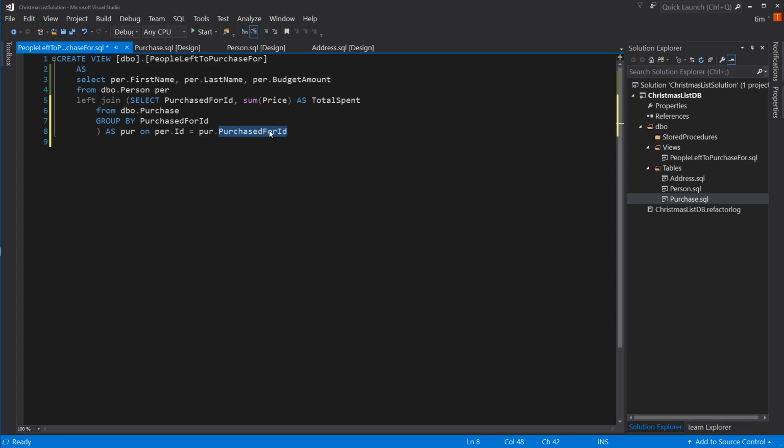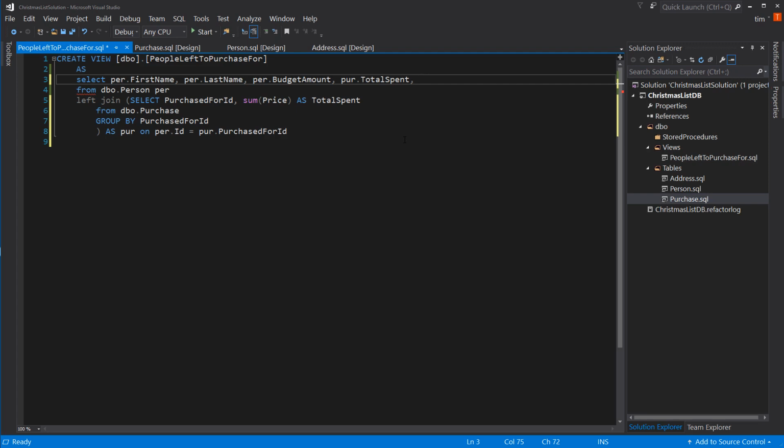So now I have this new record, which I could put right here. I'm going to for now. PUR.total spent. So now I have a list of people, how much I budgeted for them, and how much I spent on them. Now the eventual goal is going to be to get an amount left to spend. So let's create that as well. I'm not going to take away these first two columns though, because I want to make sure that I can do the math as well and make sure the math lines up.